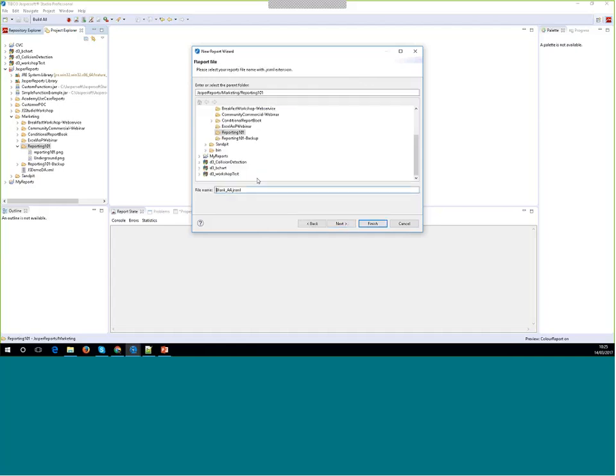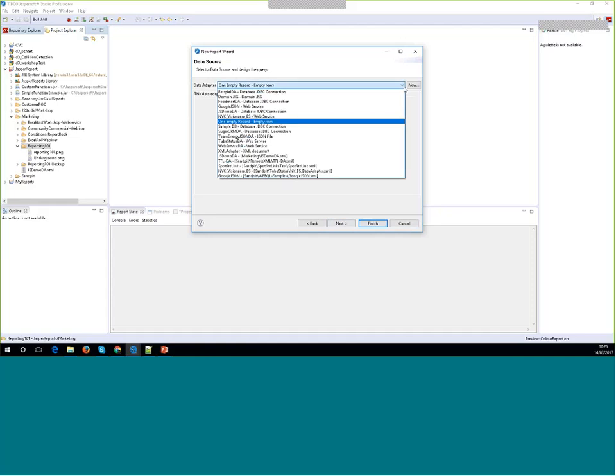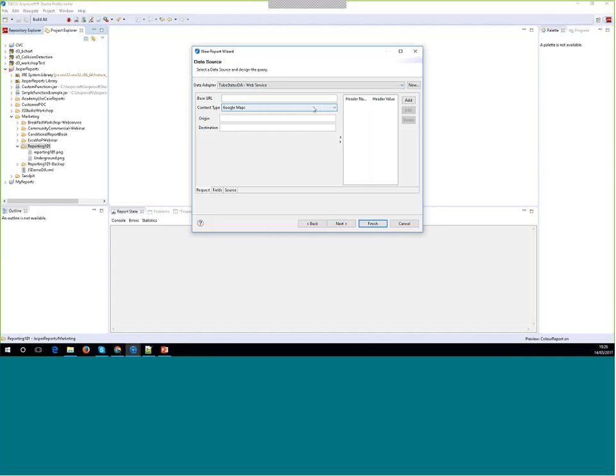So let's stick with the blank one for now, and call the report a tube status report. Now, what I've actually done, and I'll show you this in a second, is create something called a data adapter.